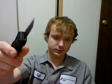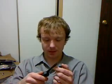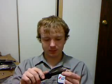Oh, off camera, but retract, open. It's more like just a toy. I pretty much use it basically as a letter opener. It's not really useful for anything besides stabbing somebody or something, I suppose, or mundane tasks. I don't really know what steel it is, but it appears to be a fairly soft steel or lightly hardened. Doesn't seem to be very impact resistant as far as the sharpness of the blade is concerned.